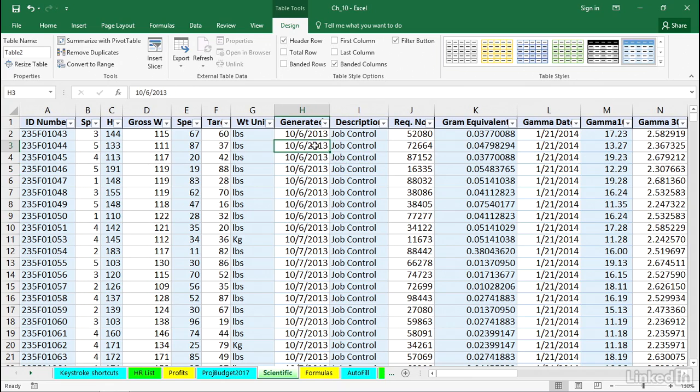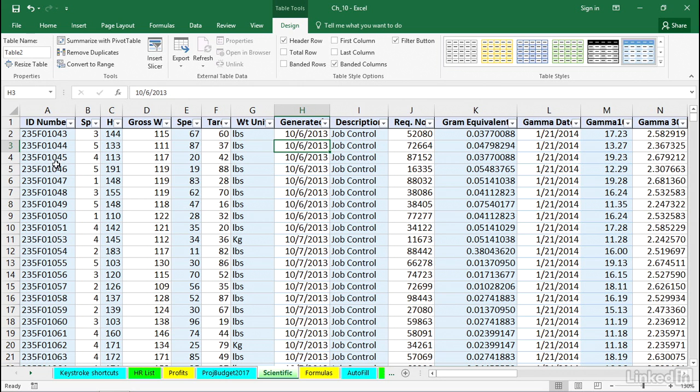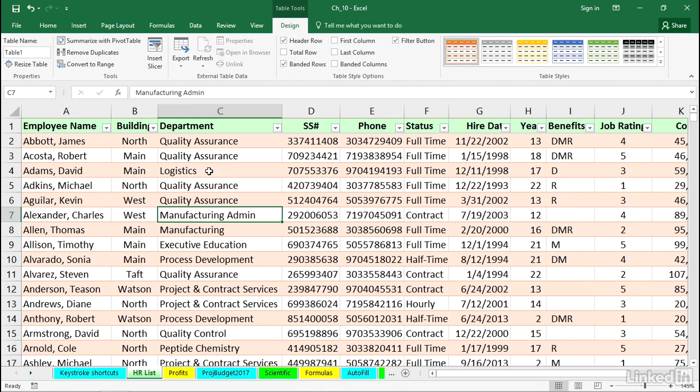So for reading large lists, either banded columns, but probably more likely, as we saw in the previous example, banded rows. And remember, back on this worksheet here, before we had converted it into a table, we showed you how to make every fifth row, every fourth row have a certain format by way of conditional formatting.